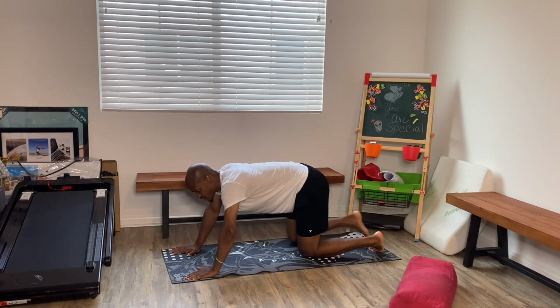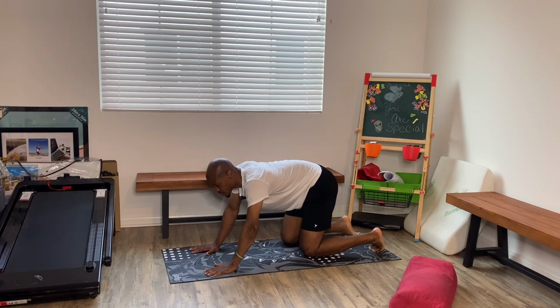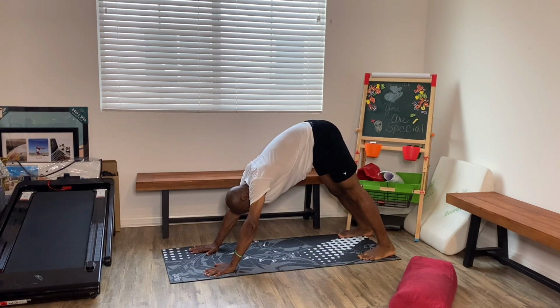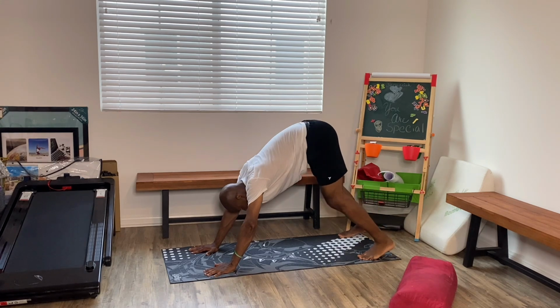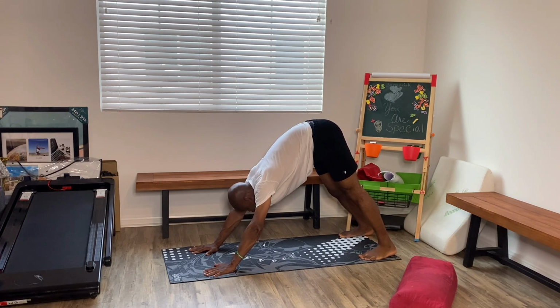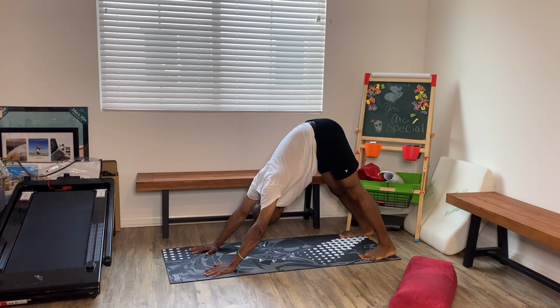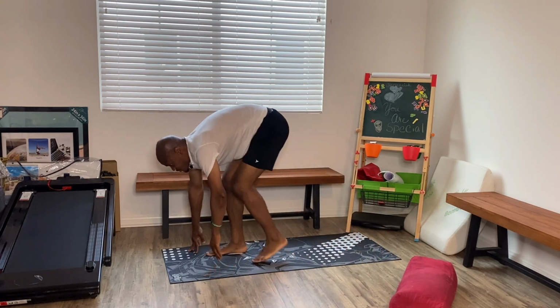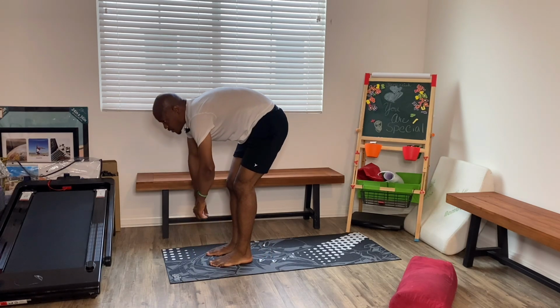You can stay here into your hands and knees, tabletop position, or you can come into your downward facing dog. Ooh, moving your knees, exploring, shaking out your head. Good. Walk those feet up. And we're going to roll it up.